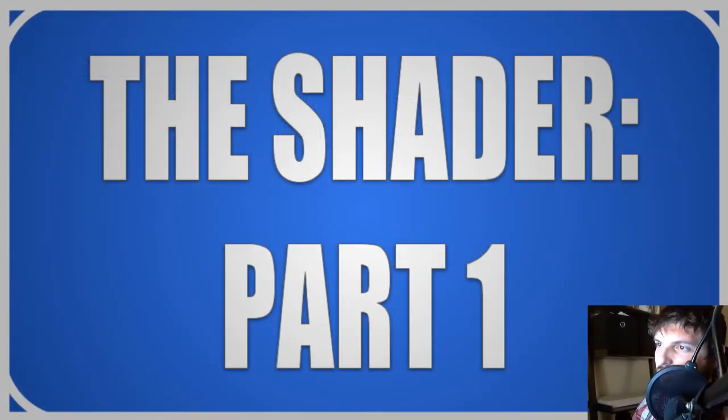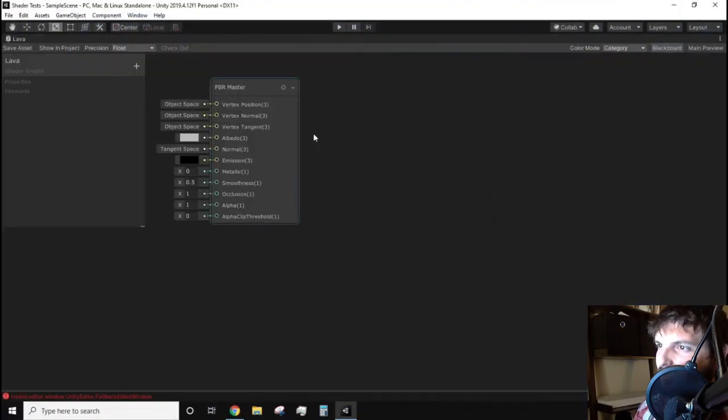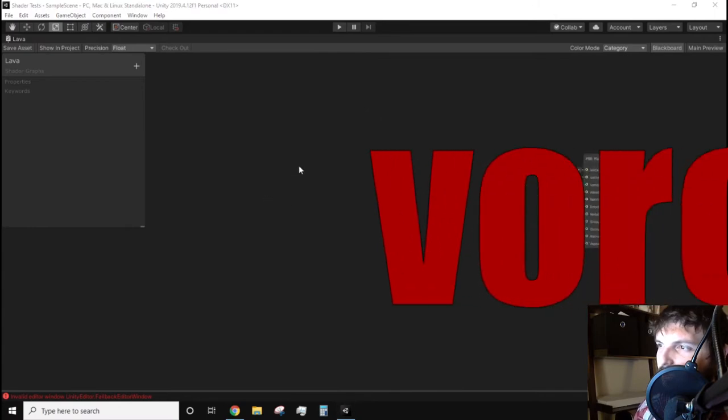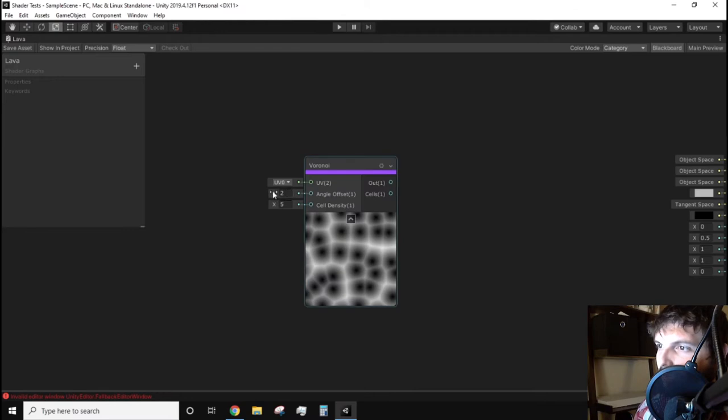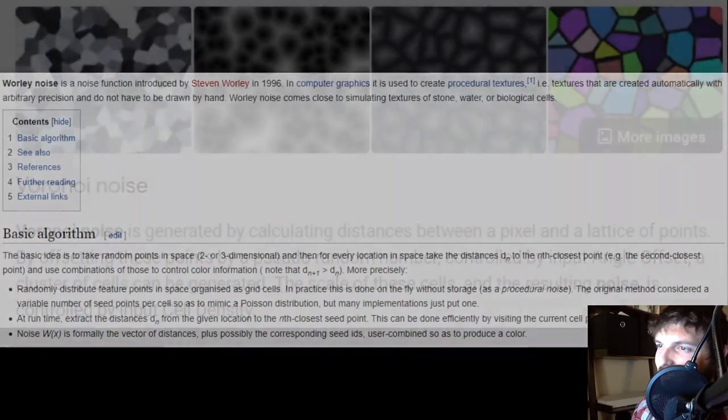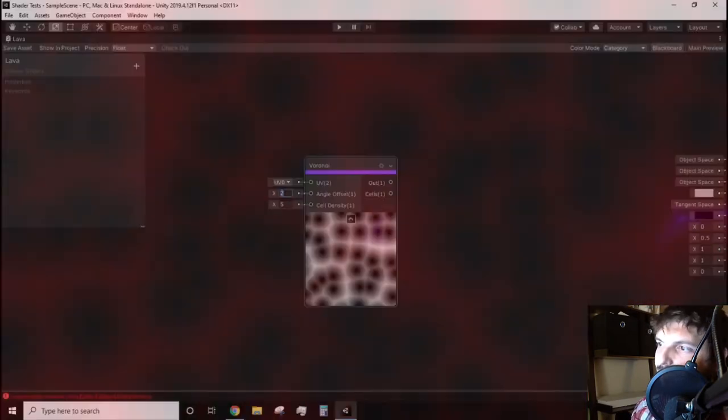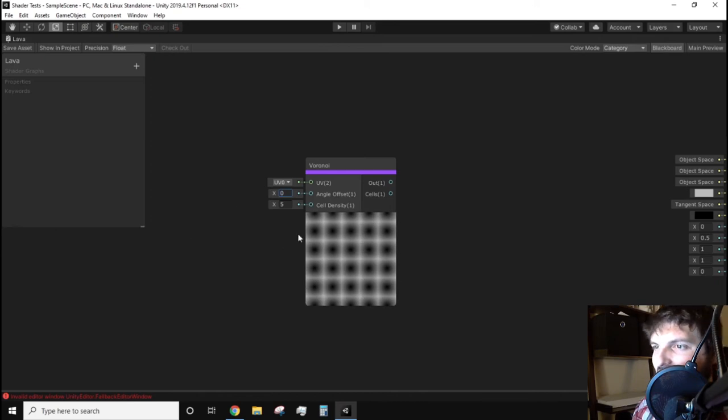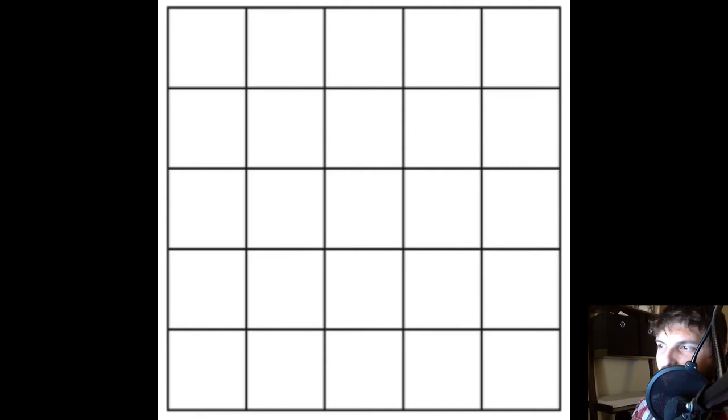Now that we have a goal in mind let's start building the graph. The first piece of this puzzle will be constructing the procedurally generated look. I will create a Voronoi node by pressing spacebar and searching for Voronoi. This node generates random noise based on an angle offset and cell density. This has another name in the math field called Worley noise. The general idea is to create a pseudo random noise spaced out by a grid like structure. In this example you can see if I set the angle to zero and the cell density to five I get a perfect five by five grid structure.